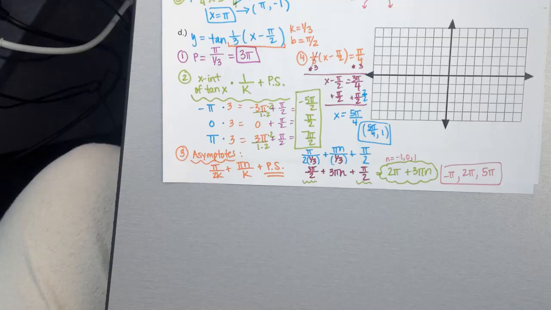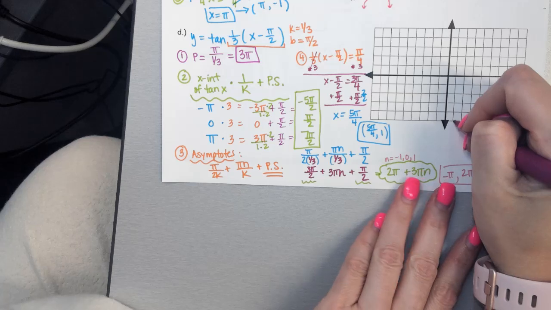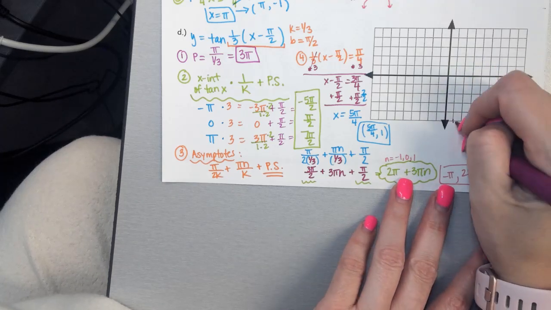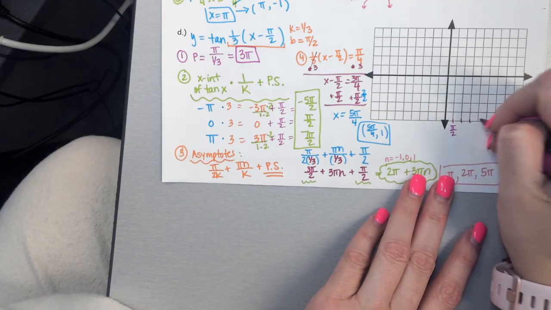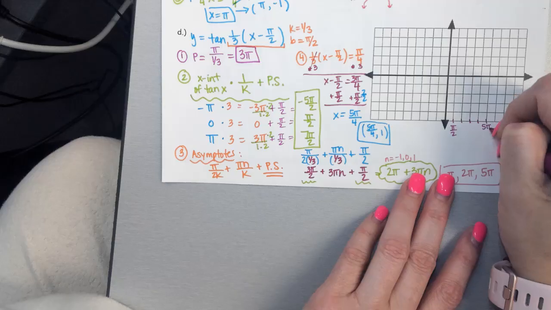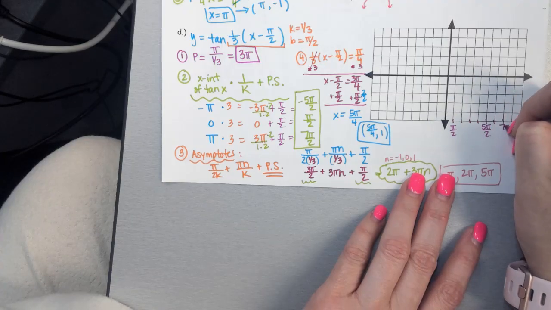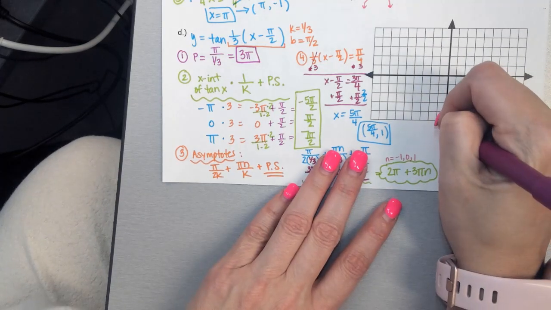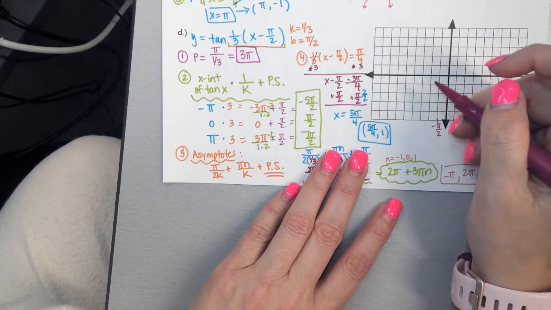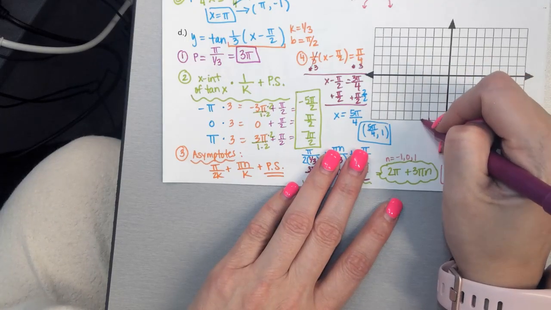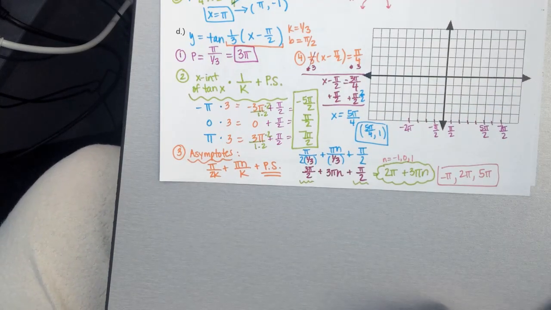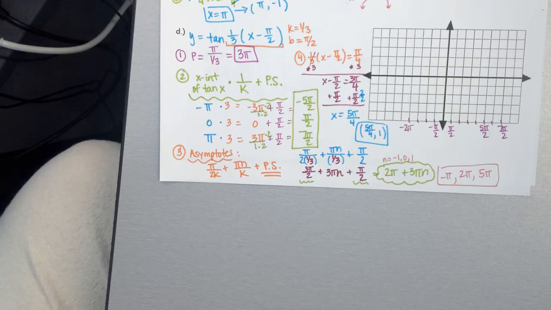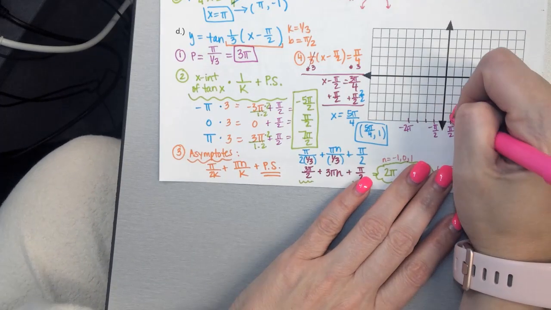Now normally I would like to go by pi over 4, but I need to get out to 7 pi over 2. So I'm going to have to go by pi over 2 and use the halfway marks. So this would be 1 pi over 2, 2 pi over 2, 3, 4, 5 pi over 2. You're going to see I like to label where I'm going to be putting some of those important values. And then let's put in our asymptotes here. So pi over 2.